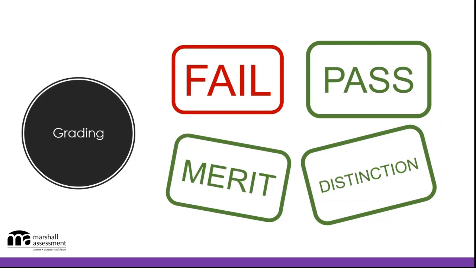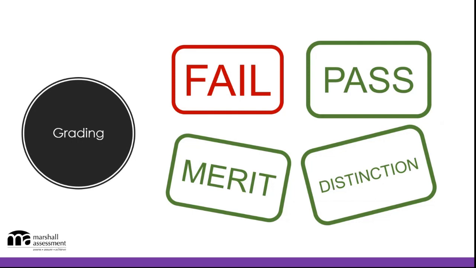There are some lower level ones that might have a 3rd hurdle in. Something like a knowledge test, for example, or an observation. But you can fail, pass, and there are some standards you can get merit, but at the moment, in this level 6, it is either fail, pass, or distinction. The merit doesn't exist, but it does for some standards. It is there. So you obviously need to be aware of how it's graded.